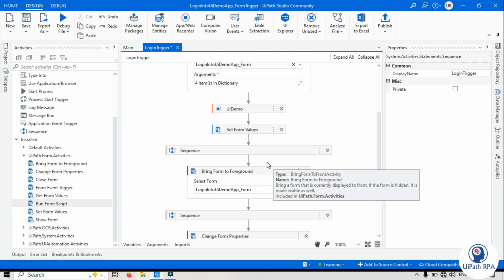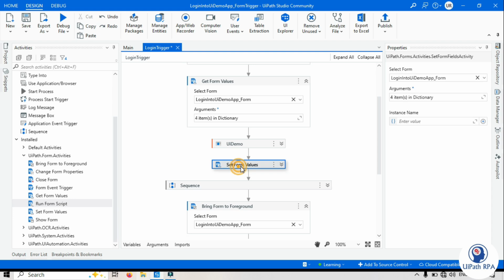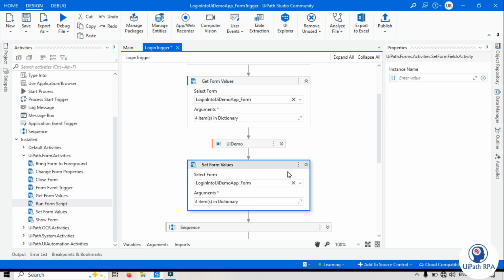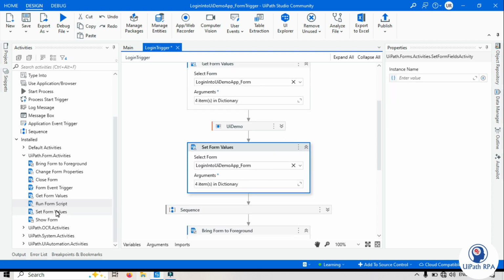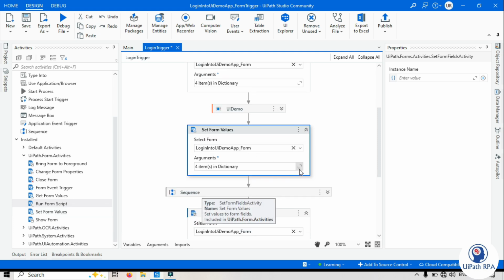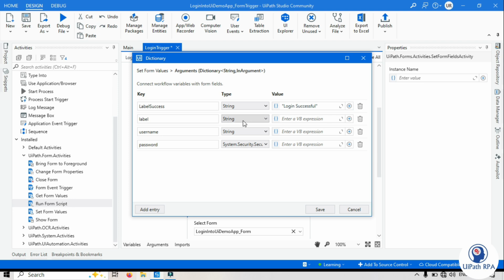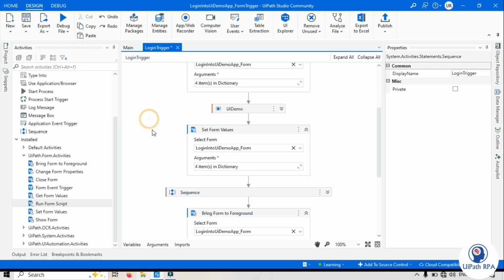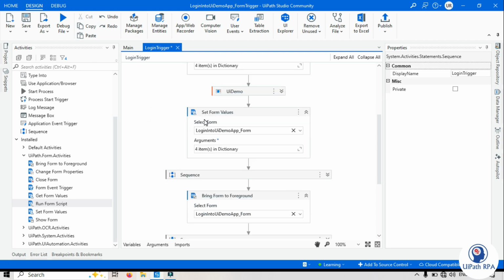Set Form Values we have used here. This is used to set a value to forms at runtime. In the previous video I showed that after successful login, we are setting the message login successful to the form. Once I run this process, you will see that demo as well.